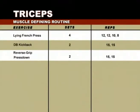With these next three exercises, we focus on defining your triceps rather than adding mass. We'll begin with the lying French press, where we'll pyramid up the weight during each of 4 sets, 12 reps twice, then 10, then 8 reps. Next, we'll go through the dumbbell kickback, 2 sets of 15 with the same weight both times. Then we'll round out the program with 2 sets of the reverse grip press down with moderately heavy weight. Again, as this is the finisher exercise, take this one to high rep failure.